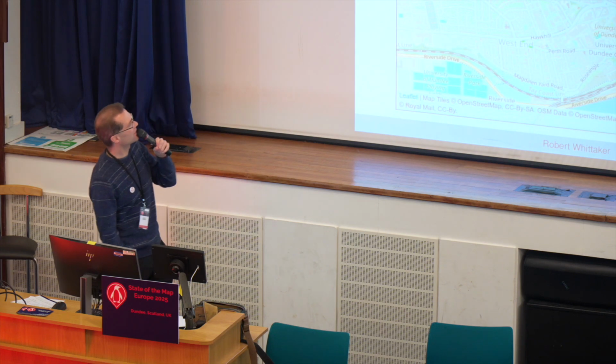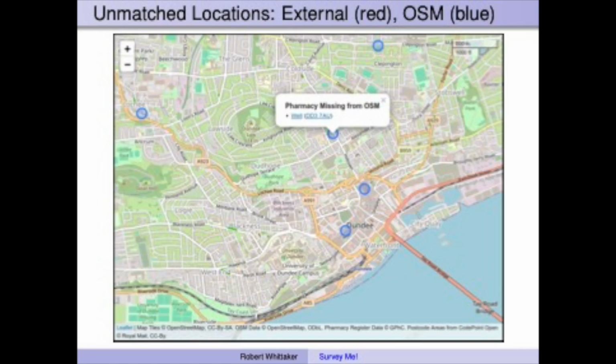So after doing that for the pharmacies, you can see there's a few pharmacies that look like they're missing in OpenStreetMap. That one is no longer missing because I went past last night. I think. Oh no, I didn't. No, that was a different one. But I think that's a Superdrug that probably isn't tagged as a pharmacy, but probably should be. So if anyone's passing there, do go and check that out.